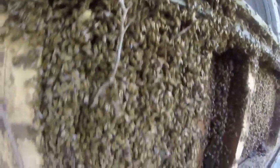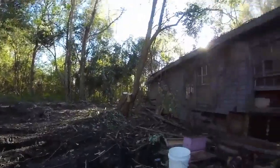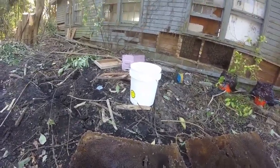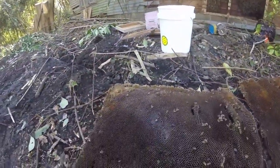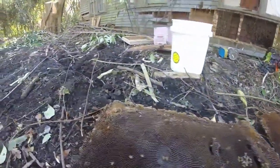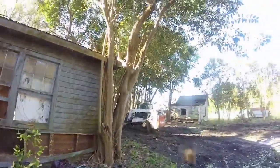I removed the two big pieces of the comb out of the nest, which is probably about half the hive. There's no brood in here, no baby bees — this is their storage where they store the honey. You can see compared to the bucket, they're two and a half feet together, five, six feet long. This comb is dark — this hive has been here for quite a while.